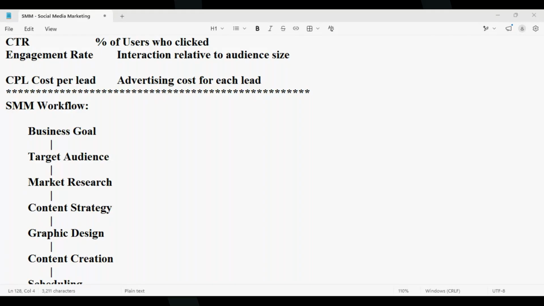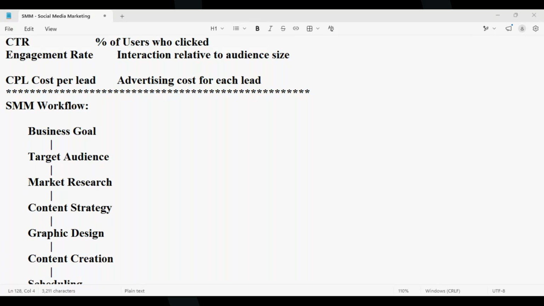Then, important again, the content calendar: daily posts, weekly themes, monthly campaigns, festival creatives, and product launches. Make sure how these activities are to be planned for your content. Then content planning: what is the topic, what is the goal, what is the CTA, call to action, and the platform format. This has to be decided in content planning, then organized properly, then create the design.